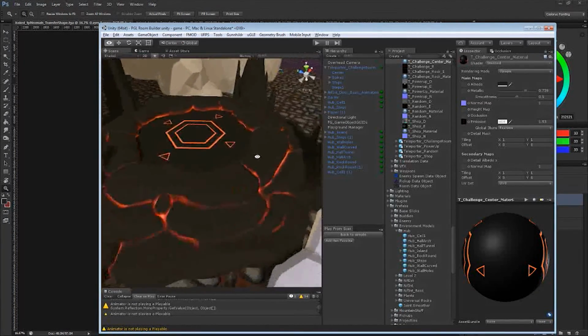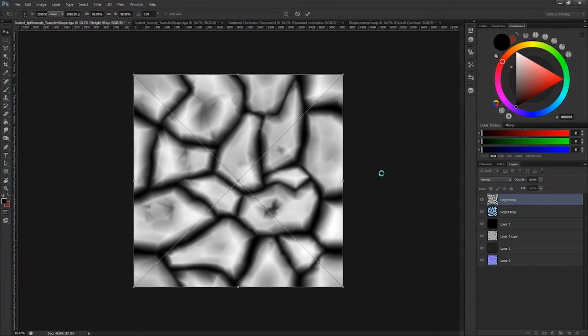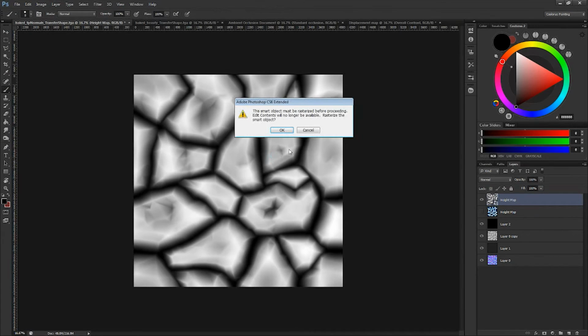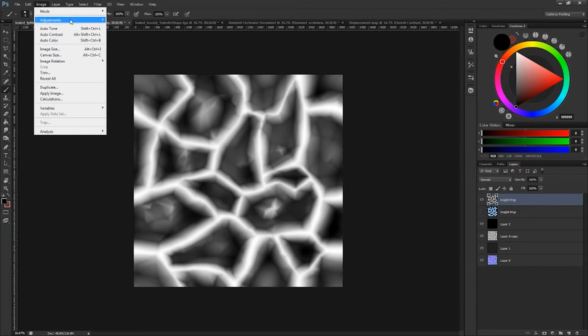In this case, I don't need to play with the opacity at all on it because it's so graphic looking. But you can see the video might not be super high quality, so it might not be looking that awesome. But I'm trying to talk about a normal map that I use on the rocks that just gives it a slight variation. So here we've got the displacement map, or the height map, as I'm naming it.